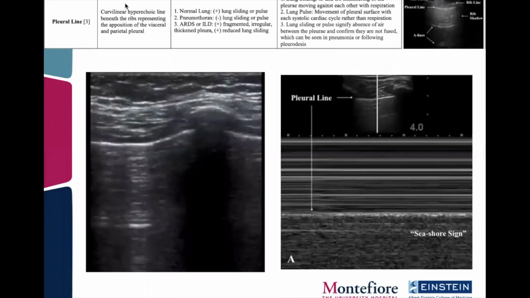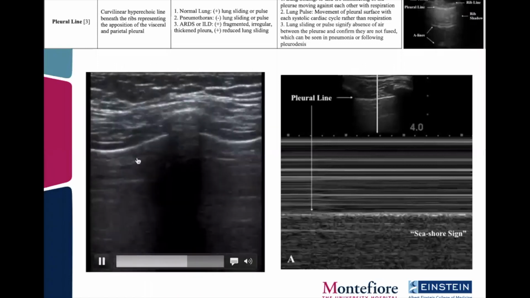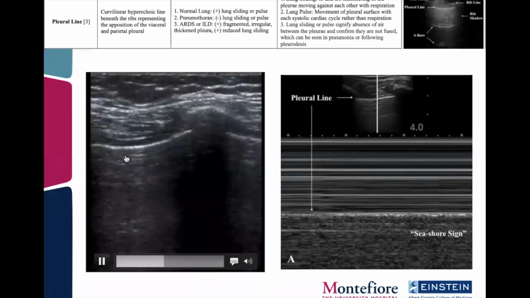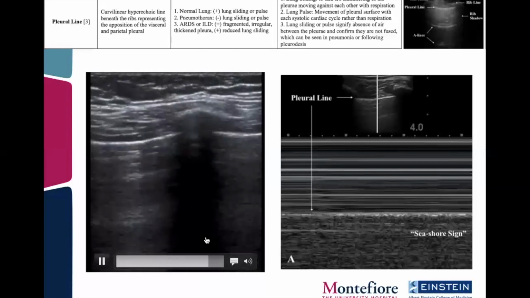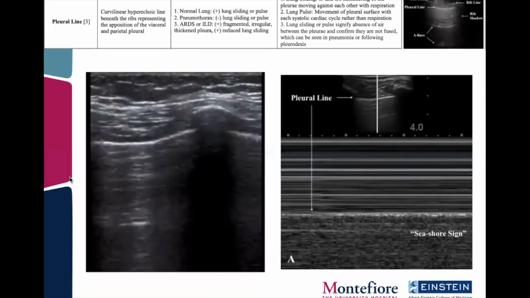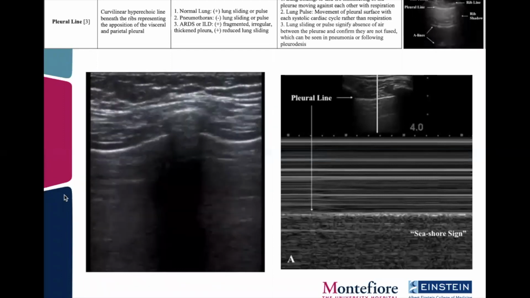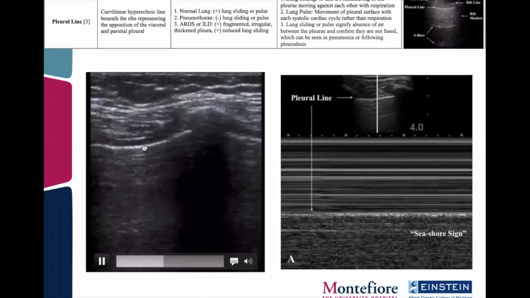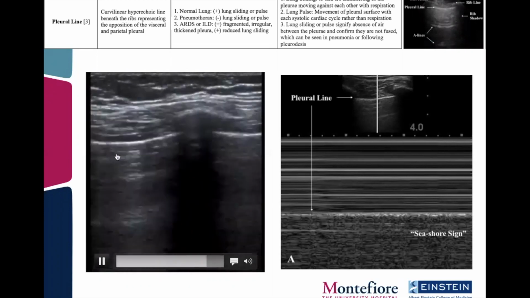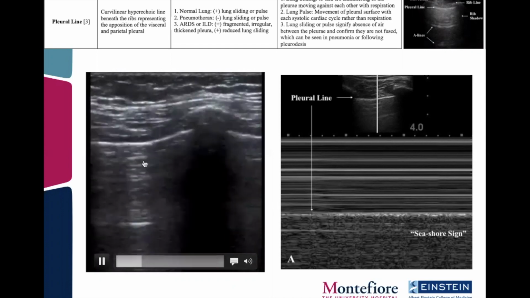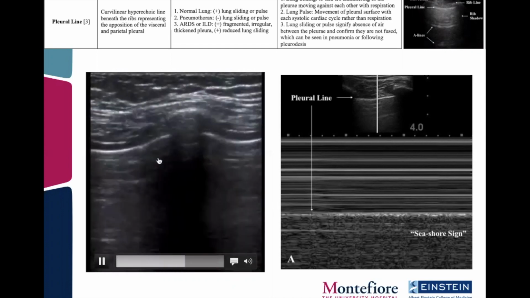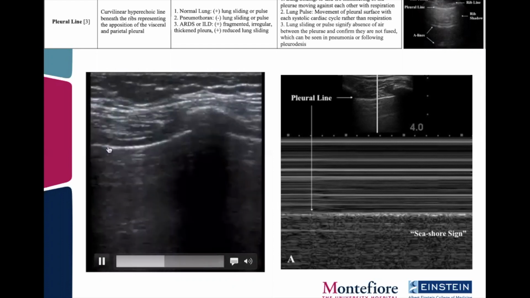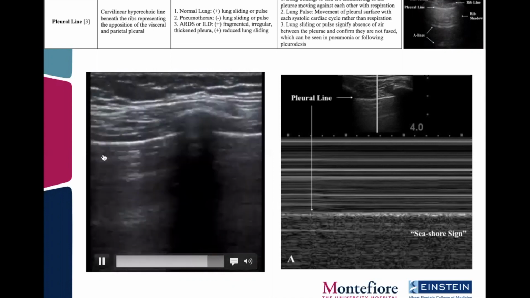So let's start with the pleural line. Here we see the same video from earlier, but focusing in, we see the curvilinear hyperechoic pleural line that's just beneath the chest wall and between 2 rib spaces. Here I'm actually just identifying 1 rib space, but there's another one on the other side. We should really learn to appreciate what a normal pleural line looks like because the absence of a normal pleural line is very important in identifying pathology. A normal pleural line is thin and contiguous, meaning it's one line, not fragmented or broken. There's a nice to and fro shimmering of the visceral and parietal pleura sliding against each other.